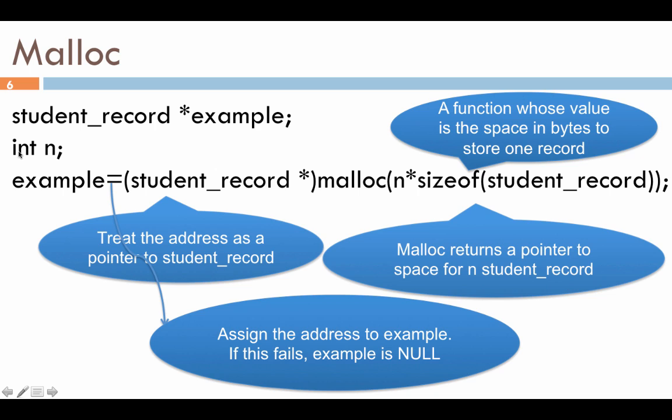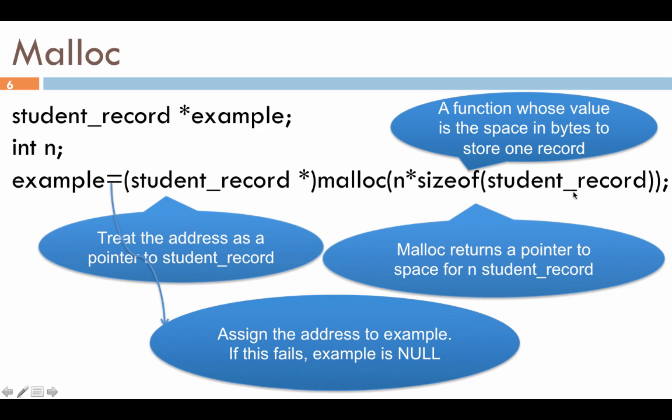Then n is an integer variable. This should not be confusing at all, and the way we are going to use this is that we are going to use n as the number of data items of student record type that we want. So I'm going to use n as a measure of size. Size of what? It is going to be the number of data items of student record type that I want to ask for. I'm going to ask for that much amount of memory. I'm going to ask for n units of memory in the next statement.